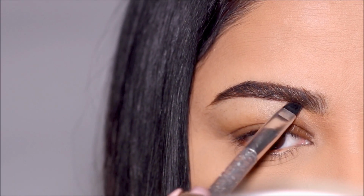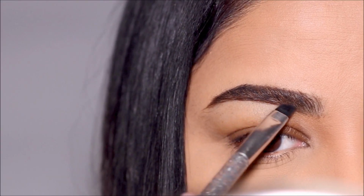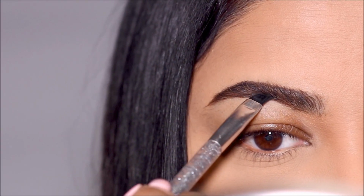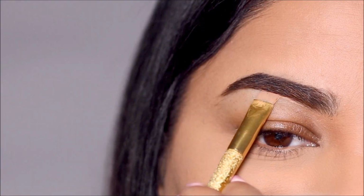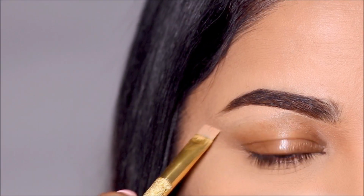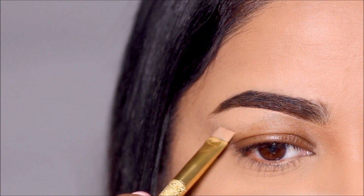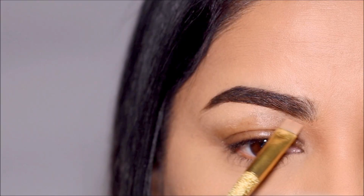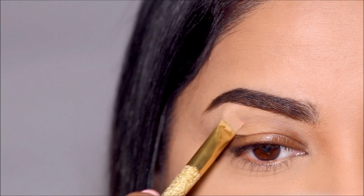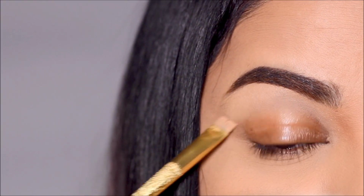First, I brush my brow hair downward so I can clearly see on top and fill it in. And then I brush my brow hair upwards and fill the lower part in. And then using the Milani concealer in the shade 145, I'm going to clean up underneath the brows. So that'll help to conceal any hair or any discoloration that I have underneath the brows. But I'm not going to be using it on my lid as a primer.